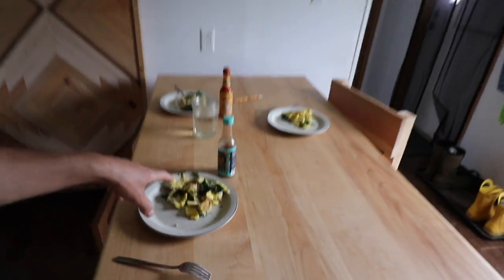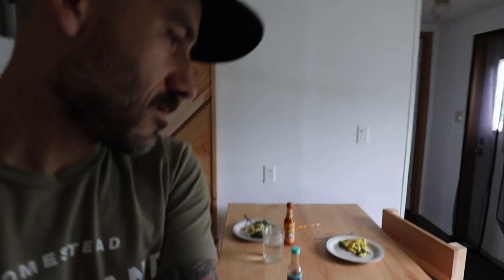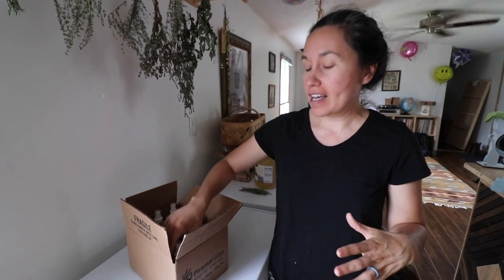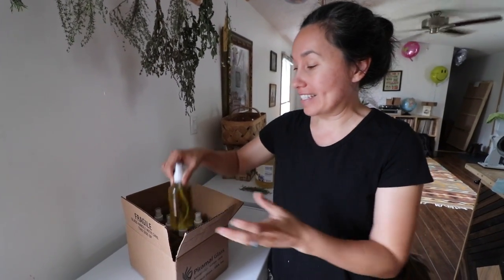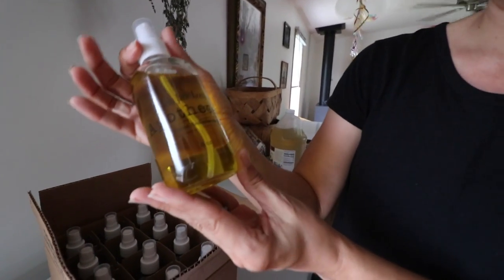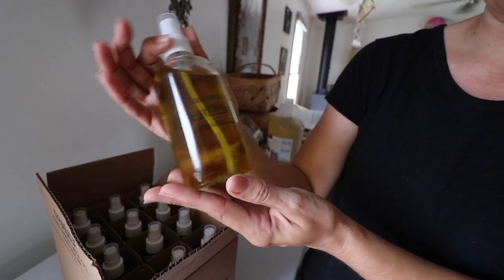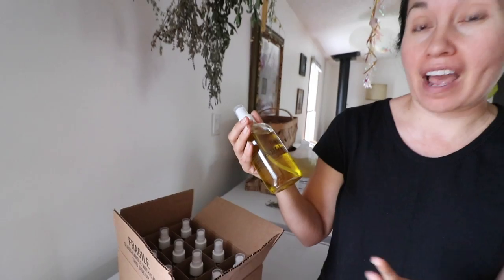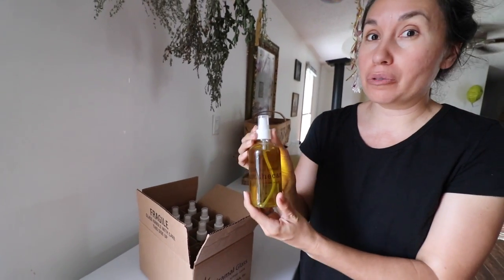We're having some eggs this morning with some collard greens — some of the last greens in our garden currently. We still have greens growing but they're just not ready yet. So we're launching today. Today's a really big day — we're launching for Plain Jane Lorraine. I already have several other products in my line and today is a new day. We are going to launch this new product.